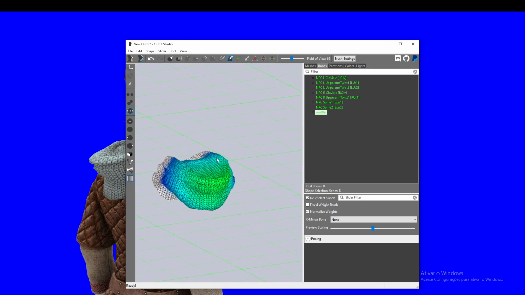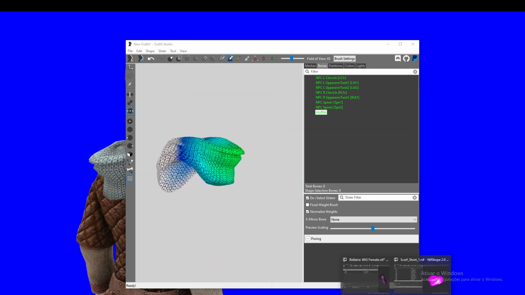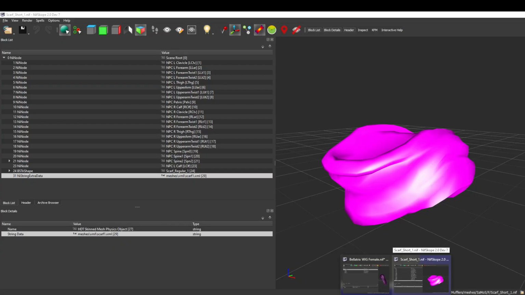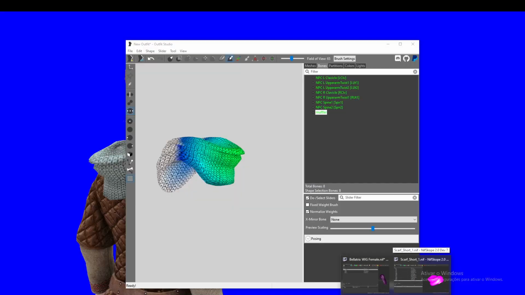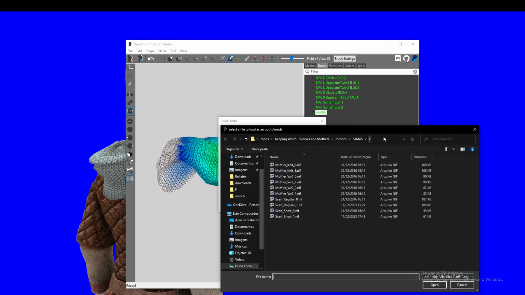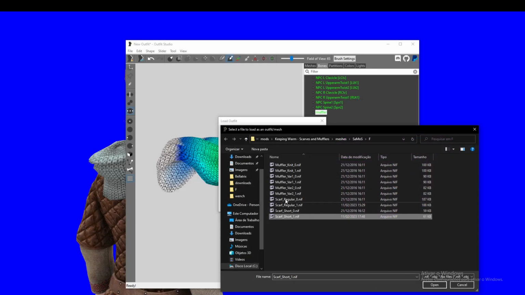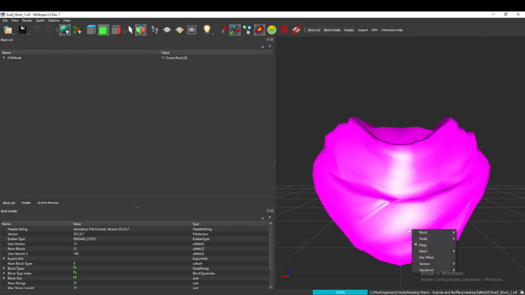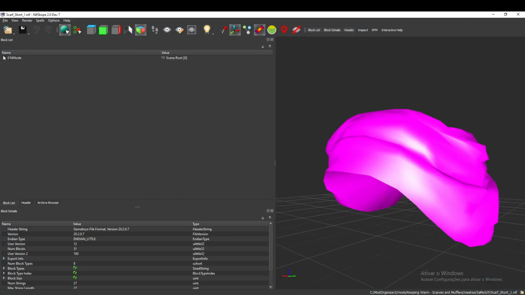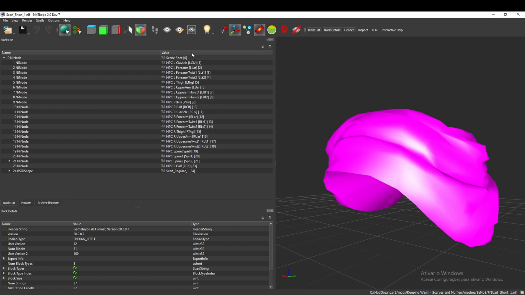It saves the sample configuration of the first mesh you open. So if I close this and open my outfit again in the NIF scope, you see that your sample configuration is gone.